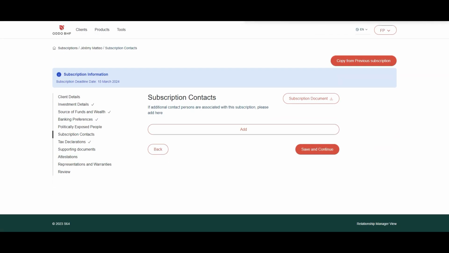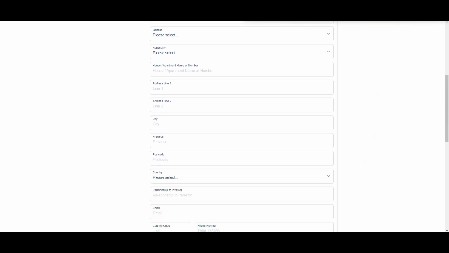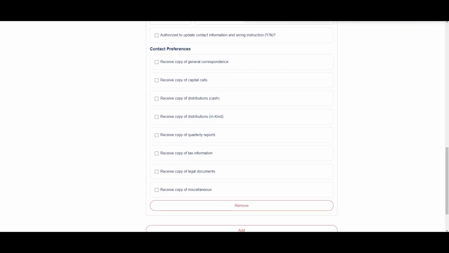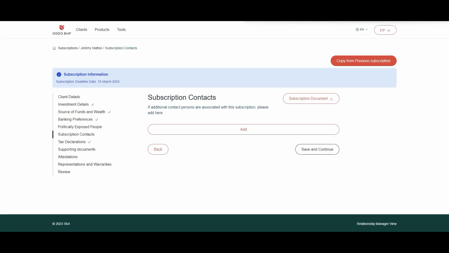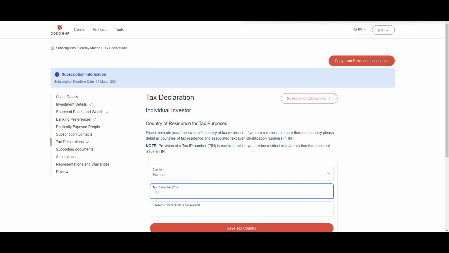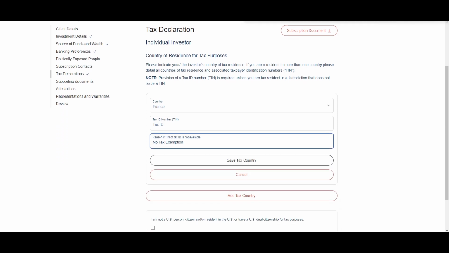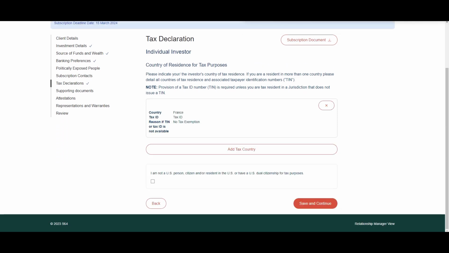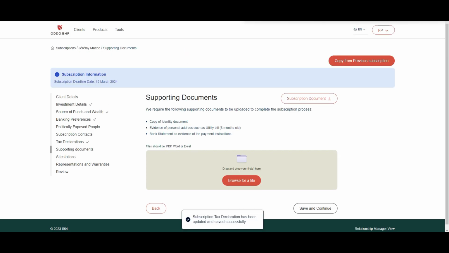You can here specify contact persons who will be made aware of the various fund activities along the lifetime of the investment. If a contact is specified, he will be considered by default as being in copy of all future correspondence. Under the Tax Declaration section, you specify the tax residency and the associated tax ID. If the SLP such as the ODDO BHF Opportunité Stratégiques offers a tax exemption but for some reason the investor doesn't want to benefit of that exemption, specify a reason in the field underneath the tax ID. Confirm that the client is not a US person nor a US resident. In such case, contact your ODDO representative.